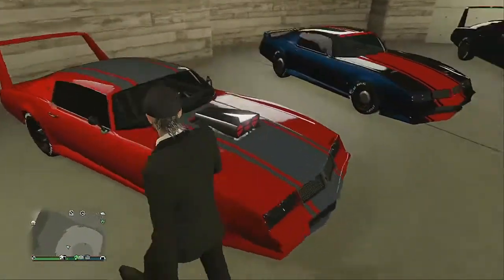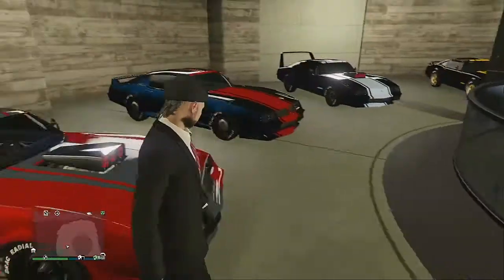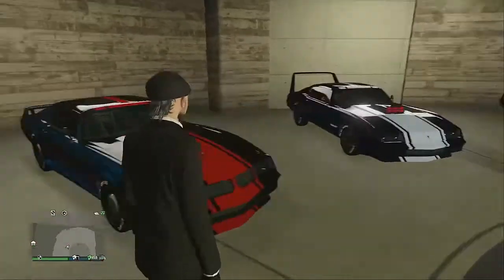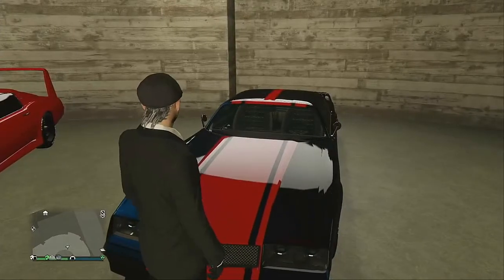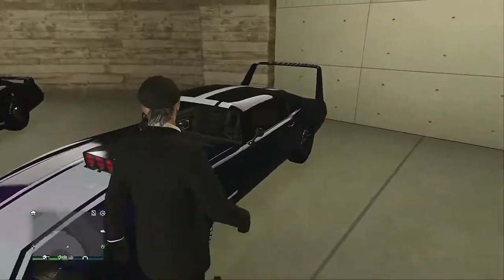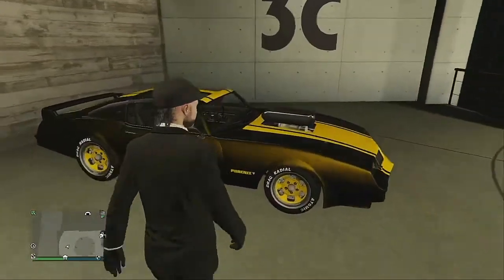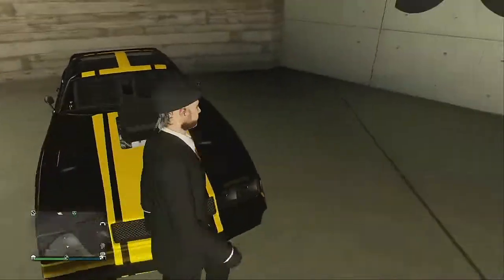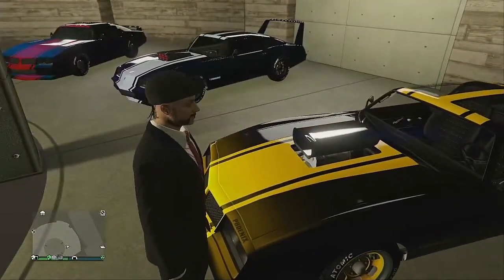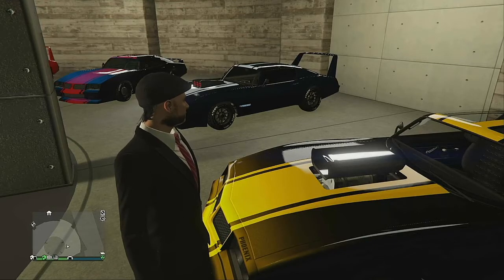This is the Ohio State inspired Phoenix. This is the Kansas University inspired Phoenix. This is the K-State inspired Phoenix. And then this is the Wichita Shocker inspired Phoenix. Again, the car looks great, sounds great.